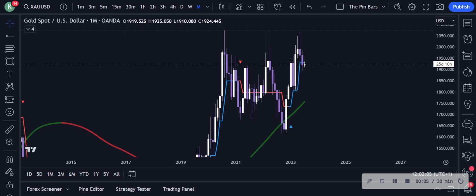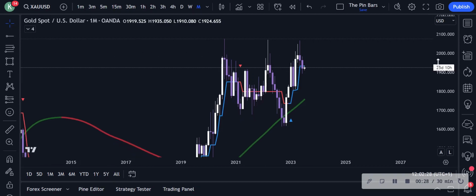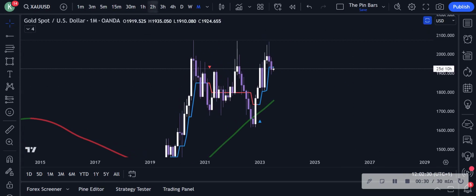6th of July. Today, let's take a look at US 30 analysis as usual. It is NFP week, so just be very mindful of your trades. And yeah, I thought I'll have a look at gold as well, just to see where we are with gold, because I looked at it and I thought it's at a very nice spot where I'm looking for really good sells here. So let's start with gold.